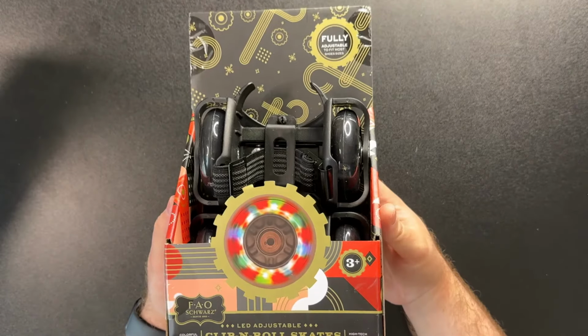But I found something that just hooked me. I'm like, that's it. I'm buying it. That is these clip-on roll skates. Now, as a kid, I was so into Heelys. I loved Heelys so much. But when I saw a sales rep just rolling around in these, I'm like, that's it. I'm buying it. But Heelys, I have Heelys as an adult, okay? Those things are so uncomfy. I don't like them anymore.